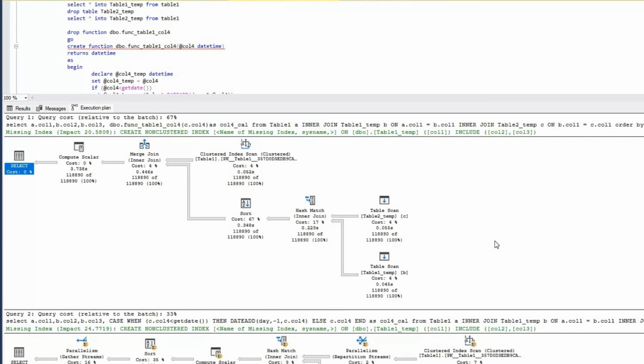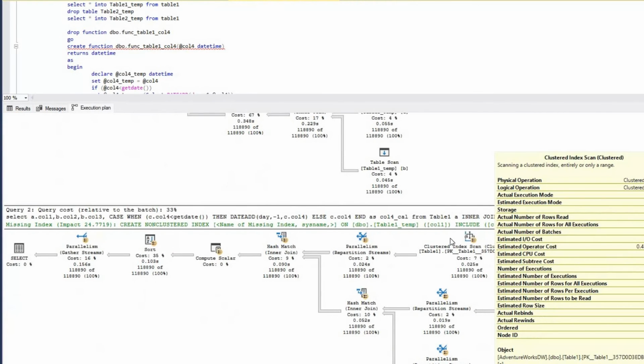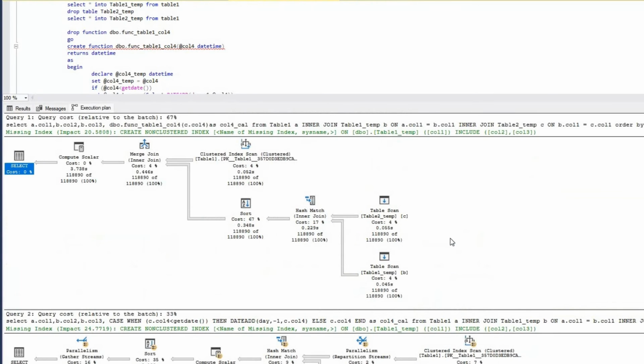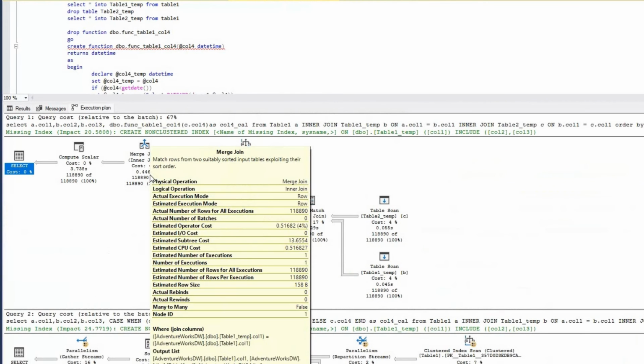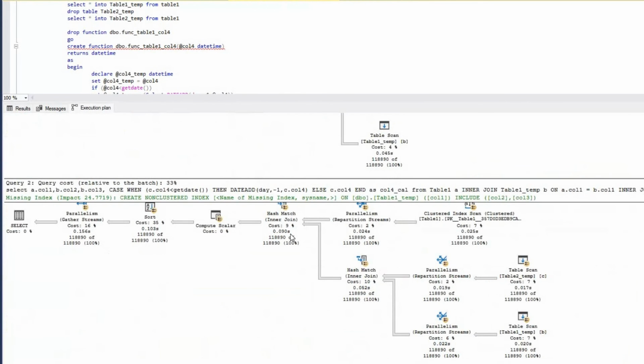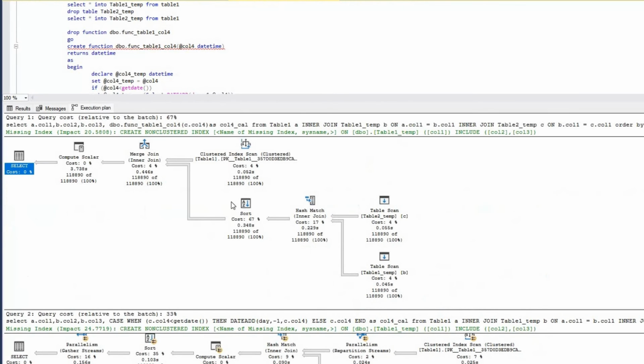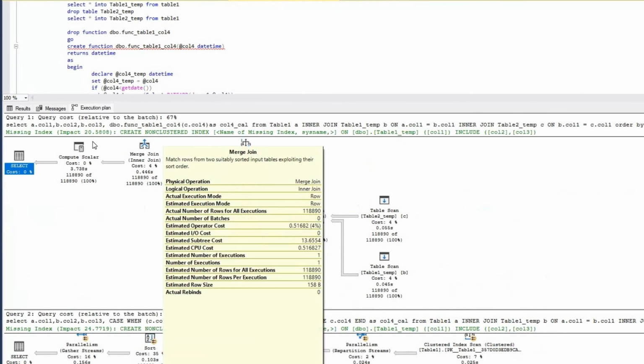And as far as the execution plan is concerned, if you see here, the execution plan is nearly the same. It is just that we don't have this sort and merge join. Instead, we have a hash match here. And also, if you look at each of these operators, we have parallelism enabled here, but we don't have parallelism enabled on this one.